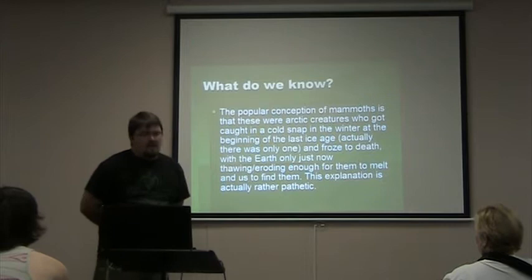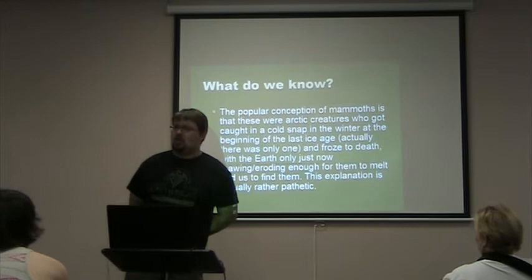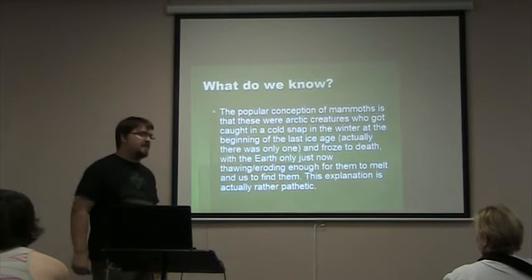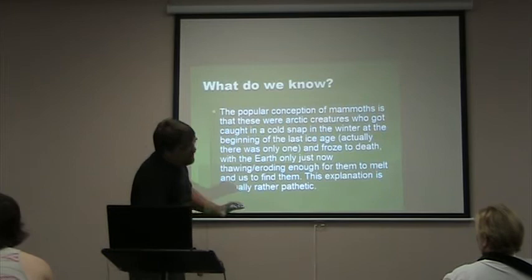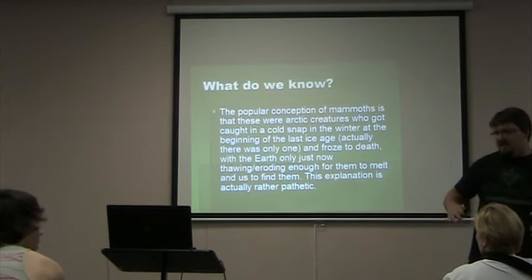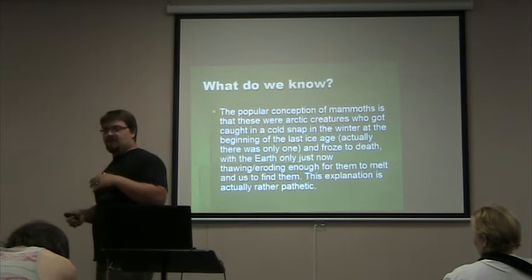Popular conception of mammoths is, oh, you know, they're Arctic creatures. They live up above the Arctic Circle, and they're sorting through the snow to get down to the little bits of dried vegetation material left over from the 3 months of the growing season they have up there. And in a cold snap in the middle of winter, the mammoths are slowly freezing to death and they're plodding along, and the wind's blowing. And they're like, why are we up here in the Arctic? Why didn't we stay down here in the tropics? What are we doing up here? And they get more and more cold, and they get more and more exhausted. That's what happens when you freeze to death, right? And eventually they just tip over, and they're frozen, right?